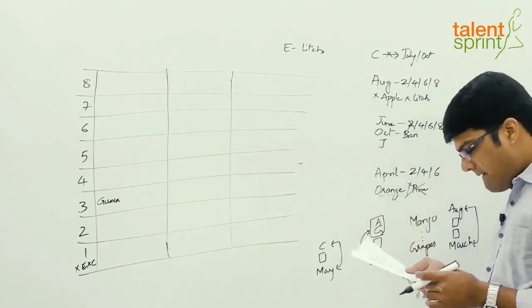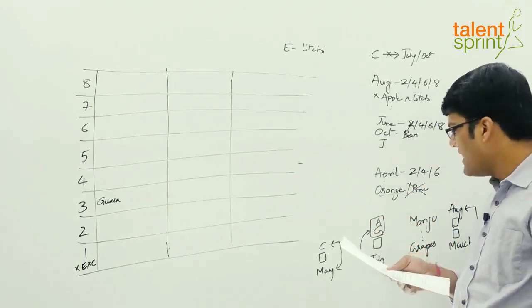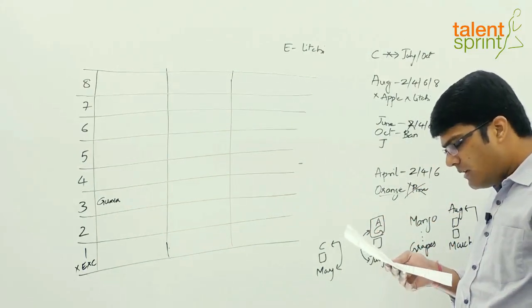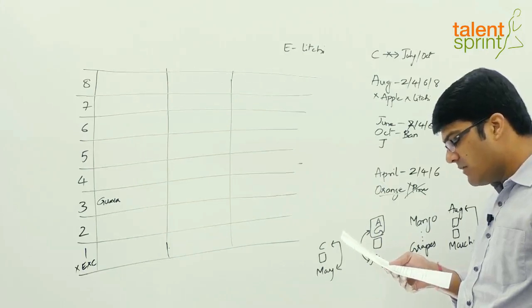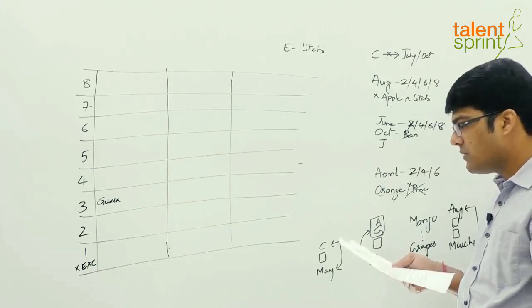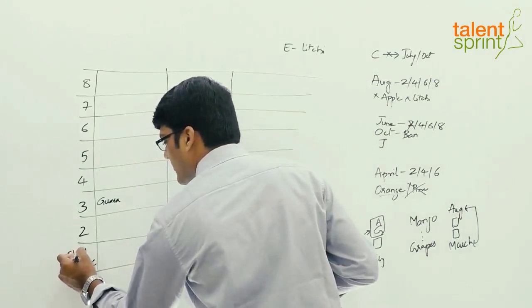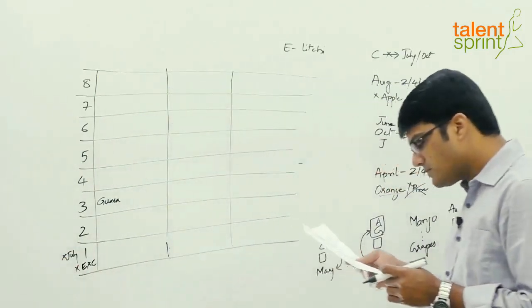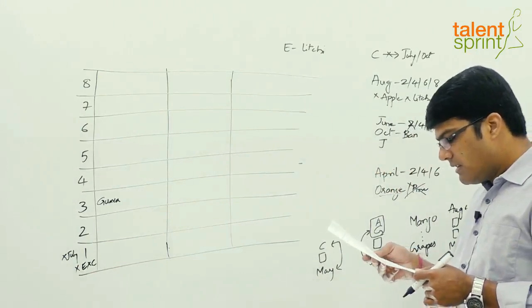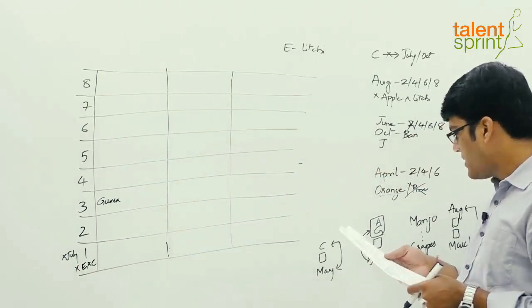Then only two persons live between E and A. Only the one whose date of birth is in July does not live on floor number 1. July is not in floor number 1. So let's make a note of this as well. July will not come for floor number 1. And A does not like grapes or mango.